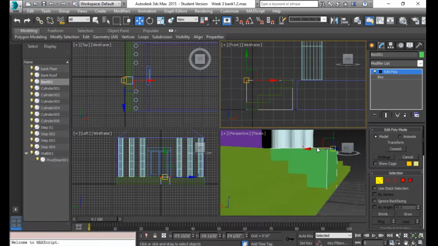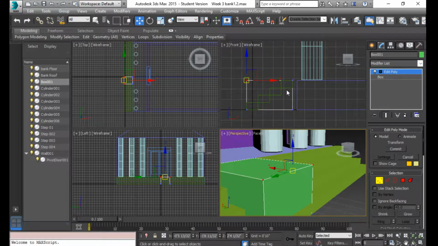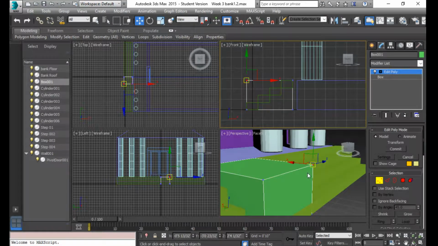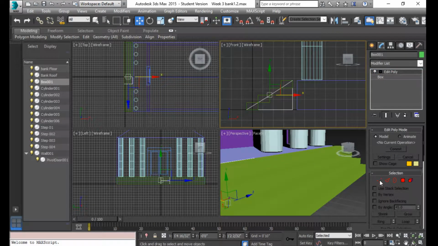That way I'm selecting both of these points at the same time. If I just clicked on one of them, I would just select one. You need to drag select a selection over both those points. And then you can move it into the stairs, never to be seen from again, until you scale it.